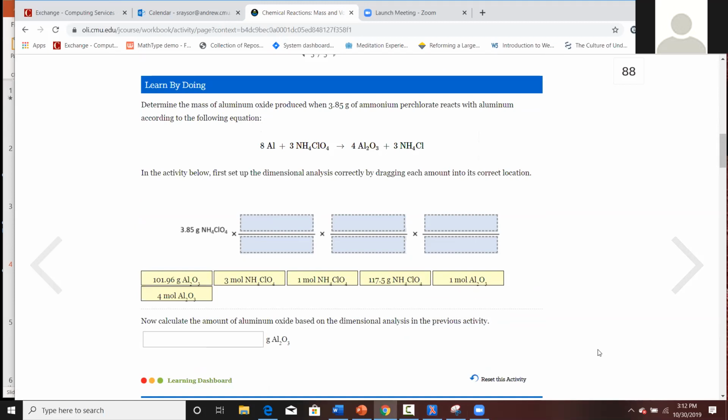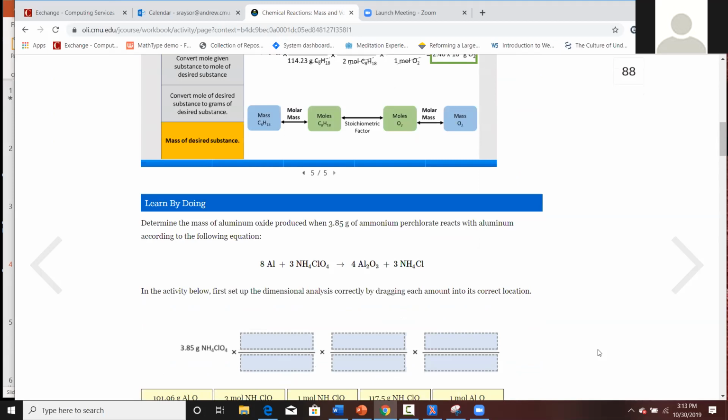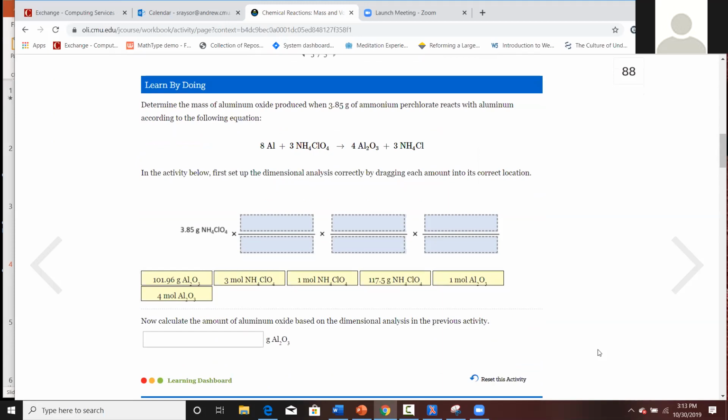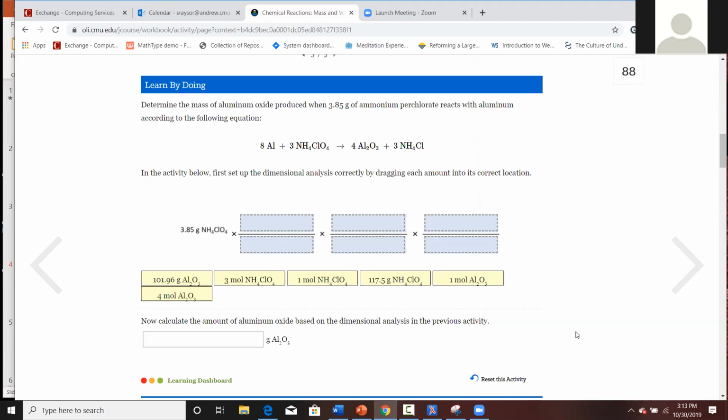So we talked a little bit about scaffolding. This is an example of scaffolding. With learn by doing, generally speaking, there's some amount of content to try and teach them something, and then they start practicing very quickly, as opposed to reading all of these 10 pages and then trying to do something with that. It's a small amount of content and then some scaffolded practice. So these types of problems get set up in this format. Here the scaffolding is in the form of the way the problem is structured.